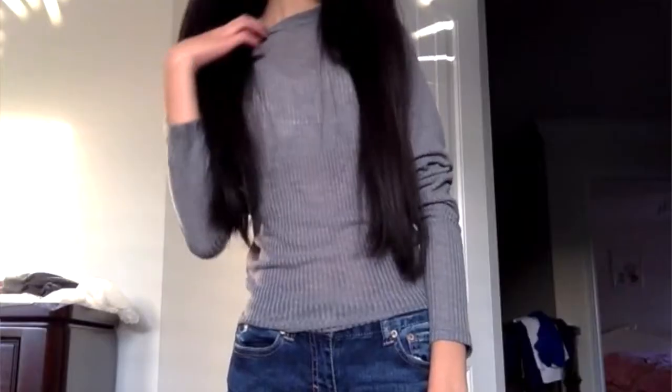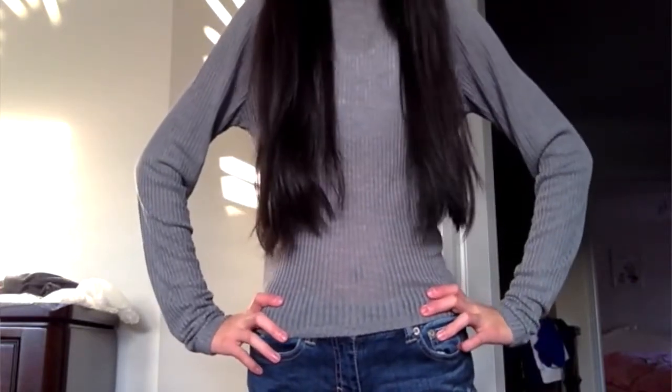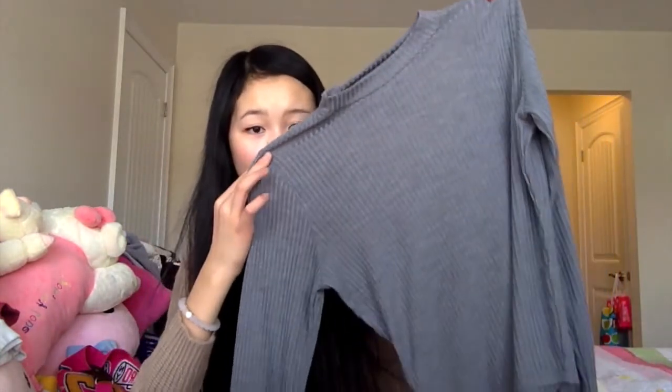Then I went to Hollister and got one thing — a gray ribbed long-sleeve shirt with a mock neck, and it's a little bit cropped, although it's actually not cropped on me at all since I'm pretty tall, about 165 centimeters. I actually wore this on one of my dress-down days at school with a dark pair of high-waisted jeans and wrapped my Aritzia scarf around me because it is quite sheer, and the school dress-down guidelines are quite strict. It's so cute and so soft. A ton of people on YouTube have this exact top from Hollister — I got it for less than $10, and I already wore it this week on Thursday.